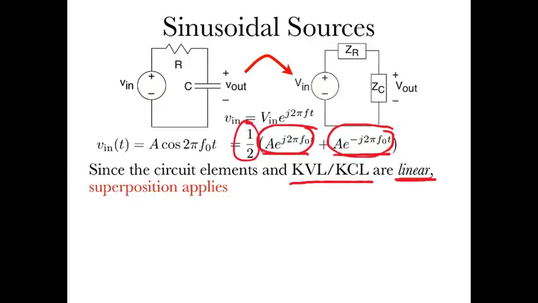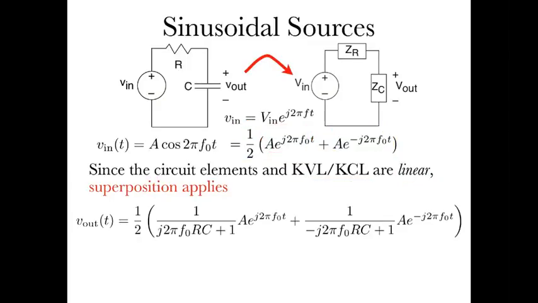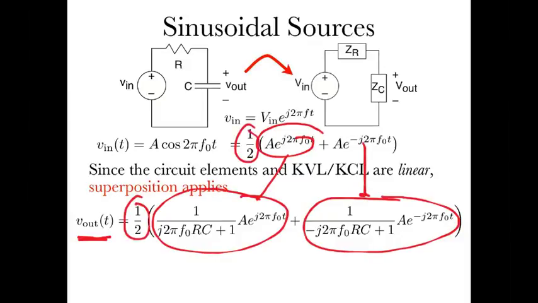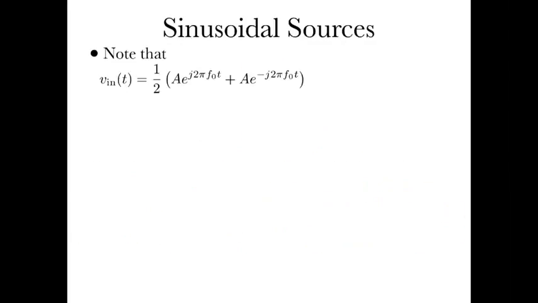So, we're done. Based on what we already know, we know that the output voltage, and notice this is lowercase v, is the output to the first term plus the output to the second term, added up, and since there's a weighting factor of 1/2, it goes there too. And this is because of superposition, because the circuit elements we've been talking about are linear. This is why the linear concept is so important. It really makes our life easy. Okay, so let's continue this.